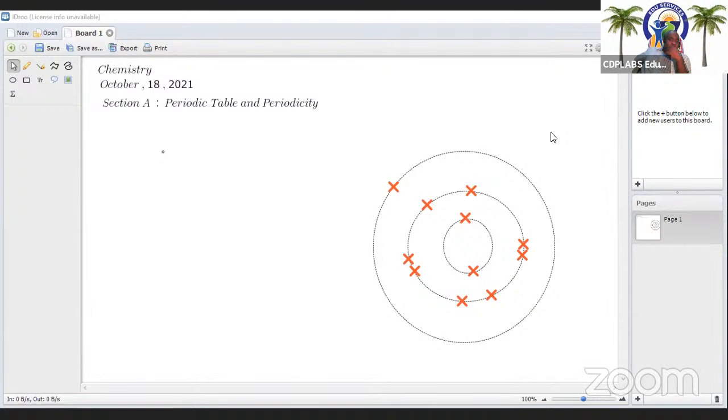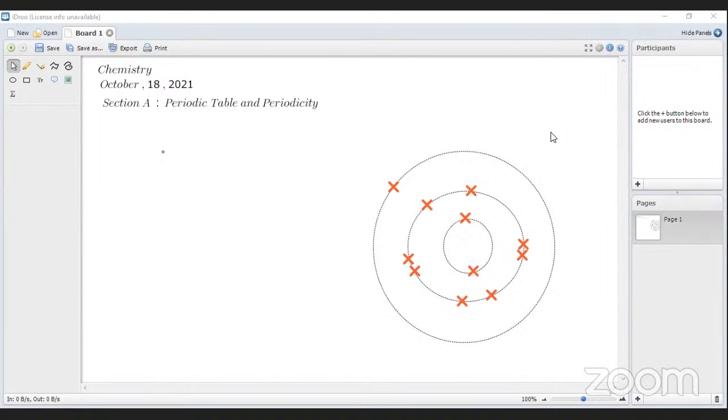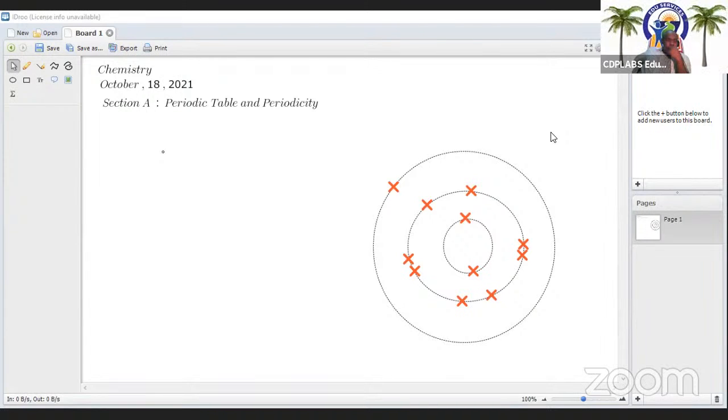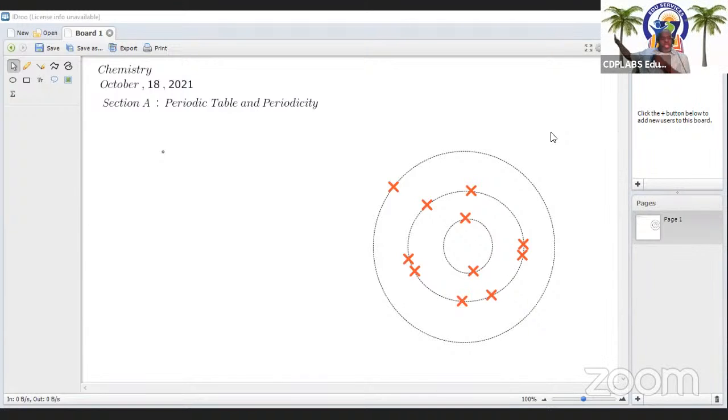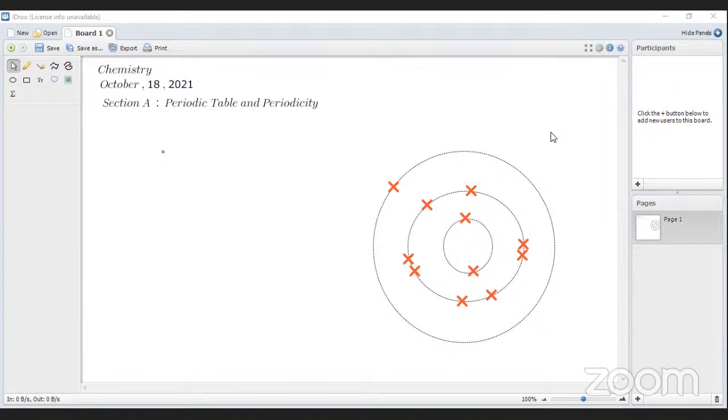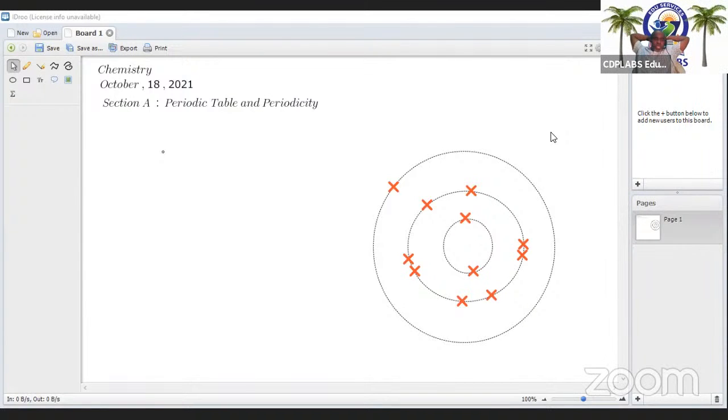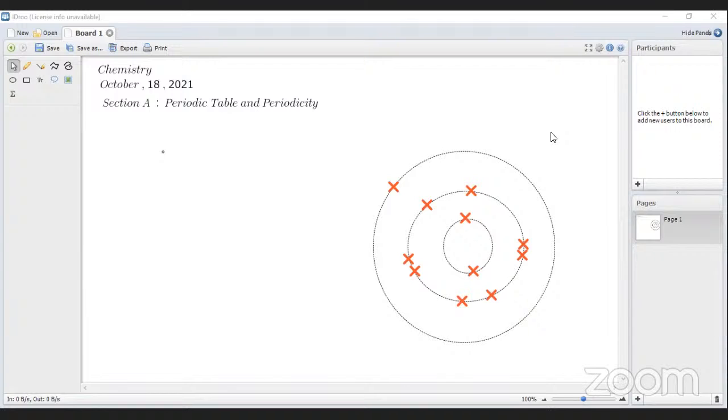Before we go further, Kadeen, do you know why she said period 3? No, that's not right. Brittany, tell them why I said 3. Because there are 3 shells. 3 shells. So if you count the number of shells, Kadeen, the number of shells you count is equal to the period number. Do you understand that, Kadeen?